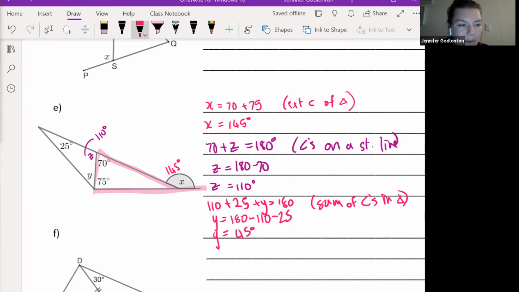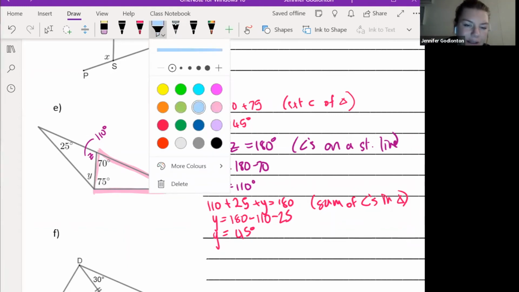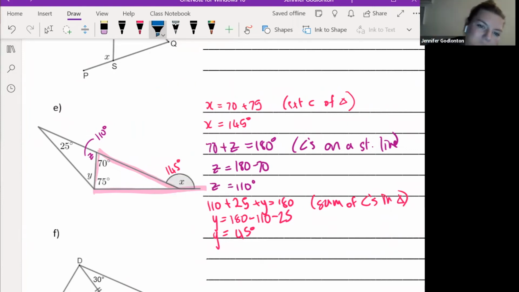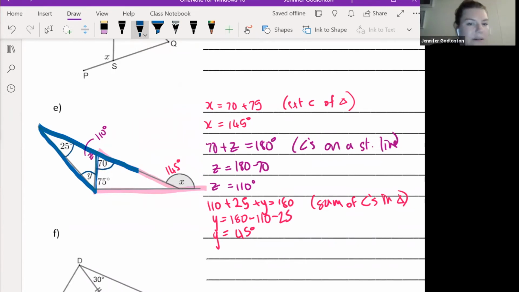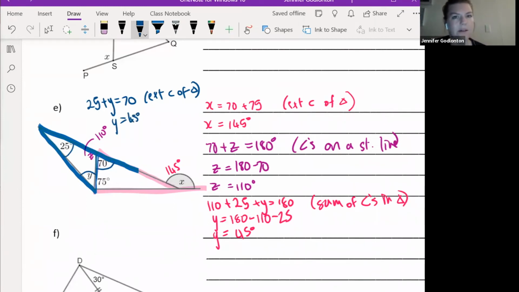I think Hannah was on the right track with what she was saying there. So with y, we actually could have done this. I'm going to use a darker color so you can see the difference. Here's my triangle. Okay, it's just upside down. And so I actually could say that 25 plus y is equal to 70, because of exterior angles of triangles. Do you see it? And that's why y would be equal to 45 degrees. It's quite clever. You don't have to do it that way, but it's just one of the options you could have done.